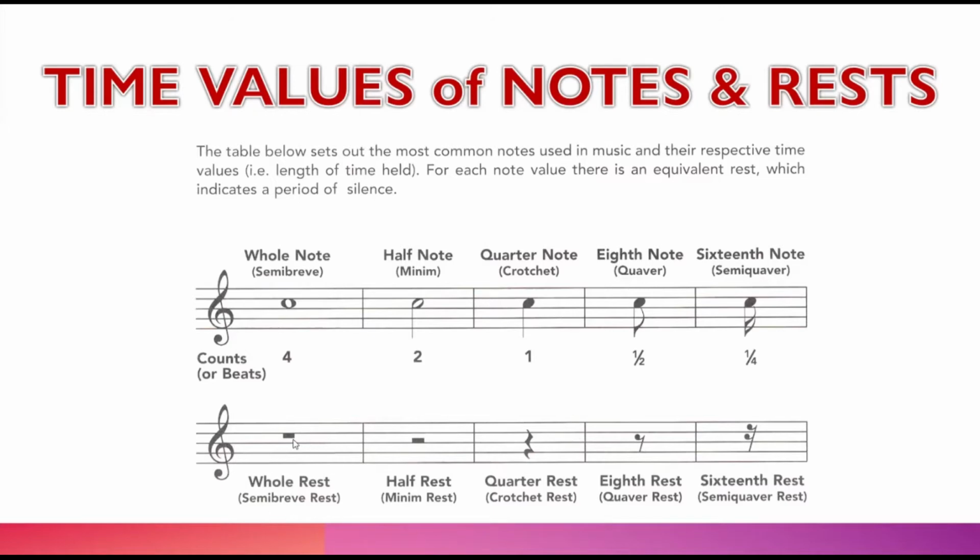So very, very simple. Now, there's a big difference between the whole rest and the half rest. The difference is where you are writing it. The whole rest is hanging from the 4th line of the staff. The half rest is sitting on the 3rd line. Otherwise, they will look exactly the same. The quarter rest is quite unique, so you don't need to worry about identifying them. It's very easy. Let's worry about the 16th and 8th notes later on.